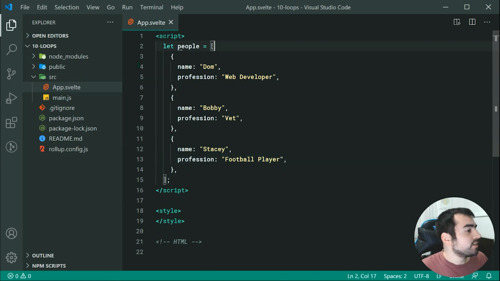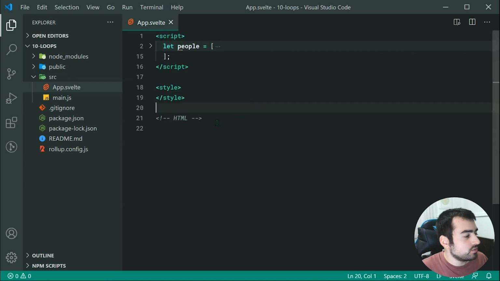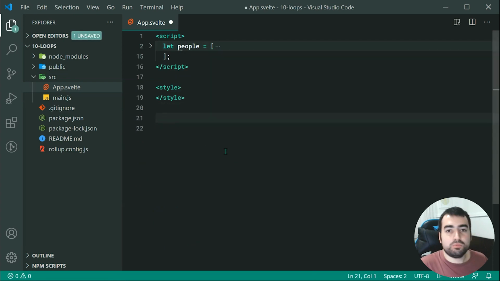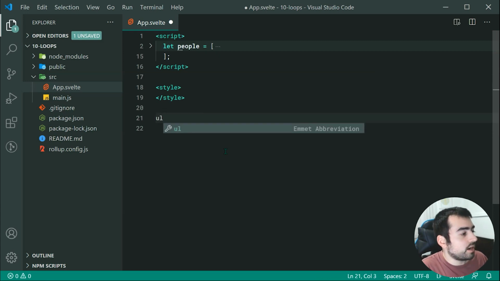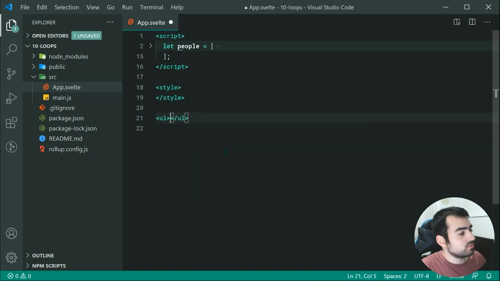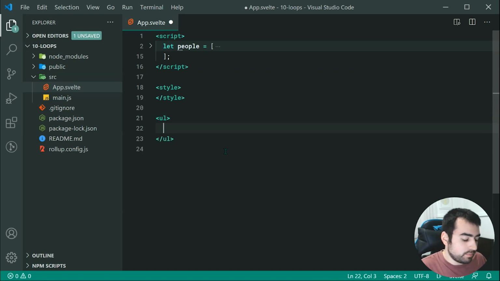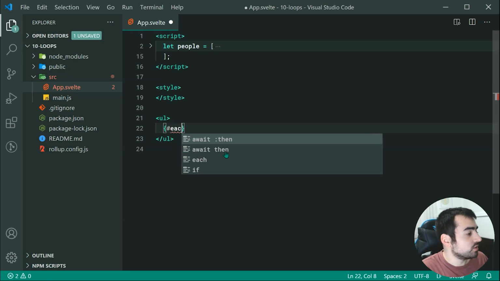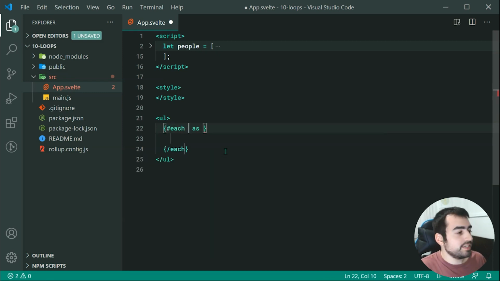Well, it's quite easy. Let's just minimize this right here and go down to the HTML. So if I want to make a loop and we want to essentially print out each person on their own individual list item, it's quite straightforward. Let's first make the actual unordered list right here. Then we can say within here, we can say curly bracket, we can use hash, and we can say each, just like that. So upon pressing this, you're going to get the snippets if you're using VS Code and the extension, but essentially this right here is where you declare your array name.